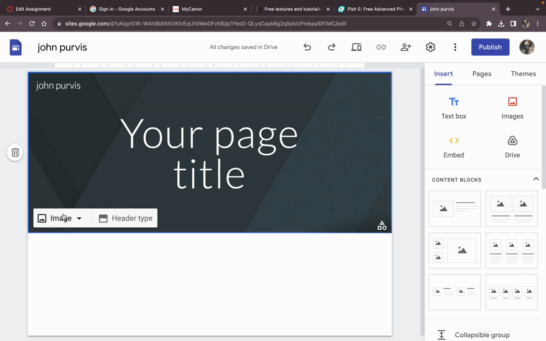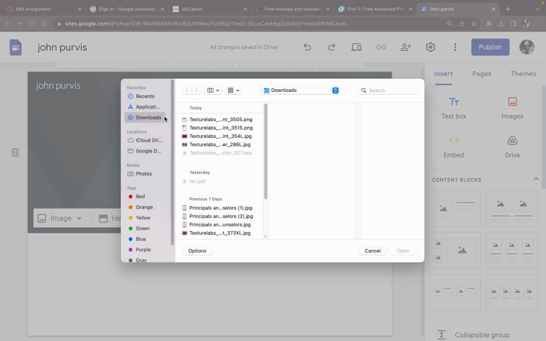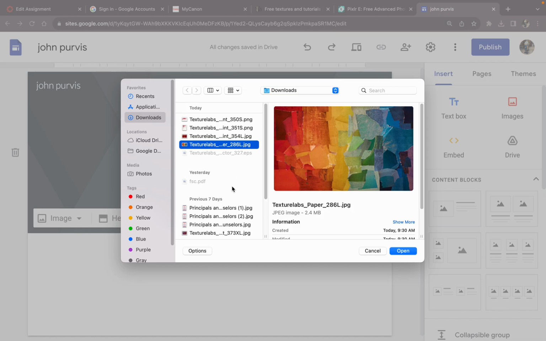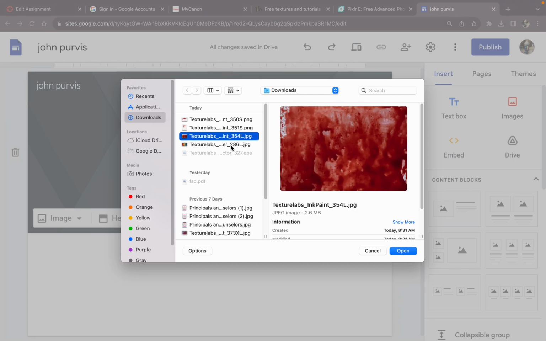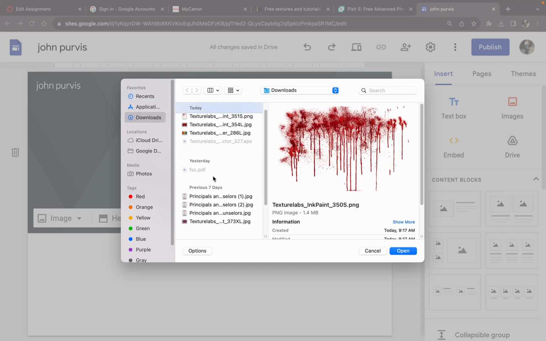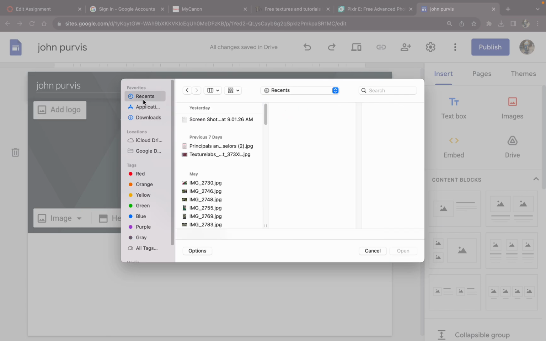and we are going to go down here to image. I'm going to upload an image, and let's find the one that we had downloaded. Oh, it's in my documents, recents.